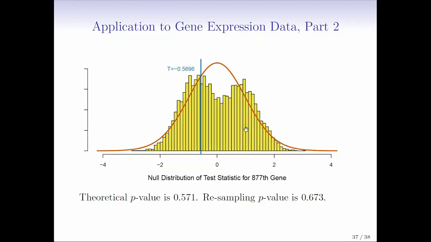And actually here is on the same data set a different gene. And you can really see, now here's a gene where our results are actually a bit different depending on whether I use the theoretical null distribution shown in orange versus the reshuffled null distribution shown in yellow as the yellow histogram. And we can see that actually those two distributions do look a bit different. Our observed test statistic is negative 0.5696. And my theoretical p-value resulting from the theoretical null distribution is 0.571, whereas the resampling p-value is 0.673. So in this particular case, both p-values are large. So this won't really probably affect any conclusions that I draw about the data or rather conclusions that I draw from the data. But nonetheless, we can see here that sometimes a resampling approach can give you a result that is a bit different.